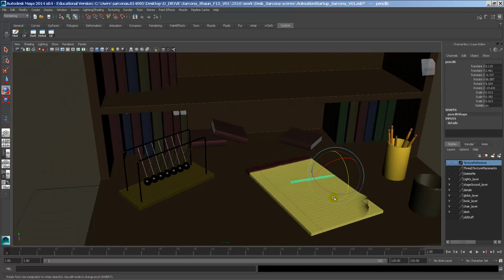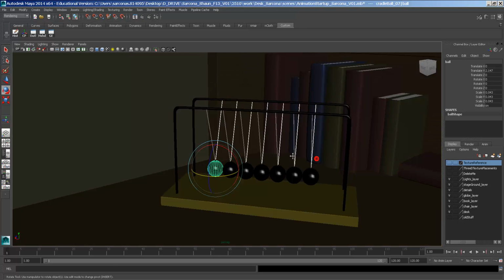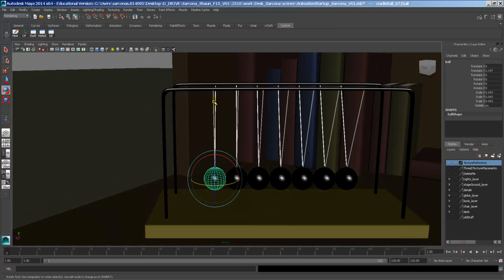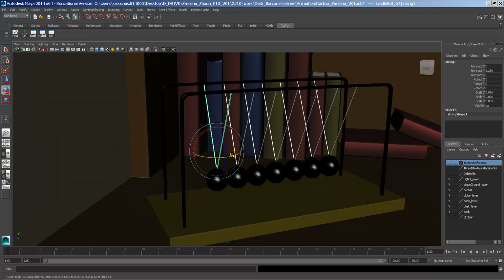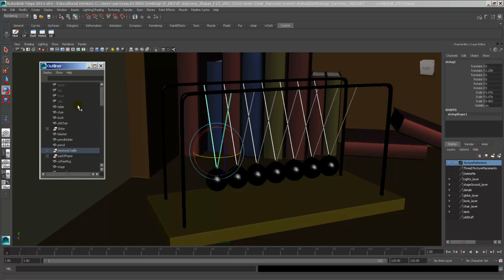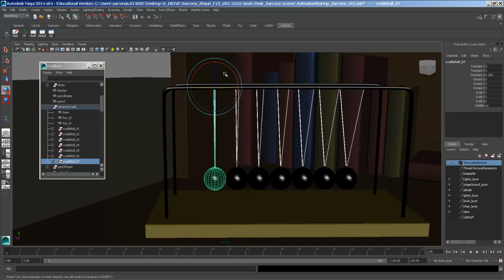And then we're just going to start with an object. So we'll start here at the Newton balls. And I want to pick the group of this ball with these 2 strings, and the little clapper down there. So I'm going to go to the outliner, open the Newton cradle, and I can see that because this one is colored this lighter blue, that it's cradle ball 7. So if I click on it, you can see my pivot is right here, geared up, ready to go. Okay, so let's go and set some keyframes.